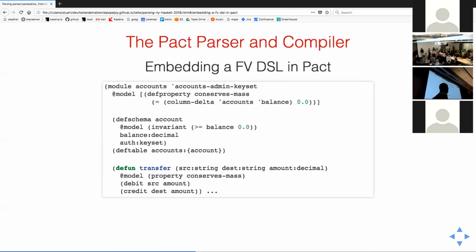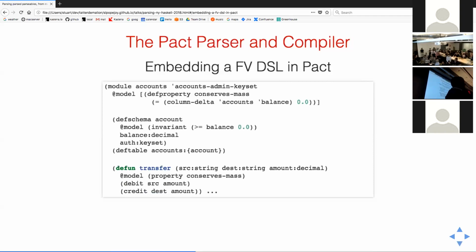So what we decided is we wanted to use this @ syntax for metaprogramming, which you can also do docs with. And the idea is that we can specify properties right in the Pact code that we want SMT-LIB to prove. And we have abstraction in our property language. So at the top you have this def property, conserves mass. This is one of those blockchain-only terms where people are like, what are you talking about?